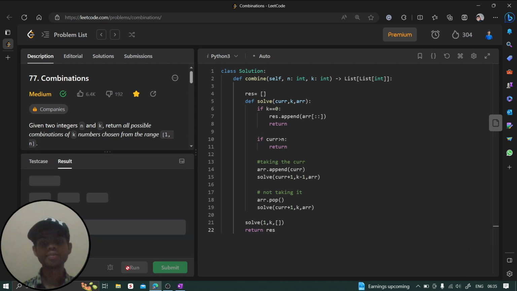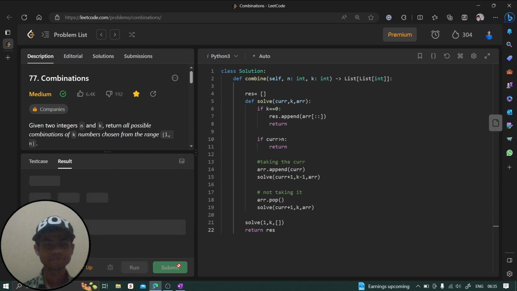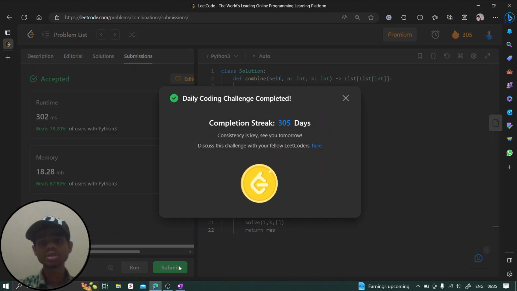Let's see whether it's working fine or not. And it's a simple problem, right? Just 4 or 5 lines of code, not more than that. You can see both test cases passed, so let's try to submit this code, and I hope guys it will get submitted. So let's see. And you can see guys, it successfully got submitted, right? So we have successfully submitted this problem.